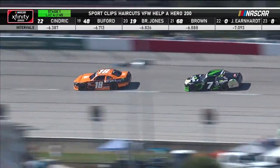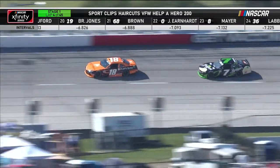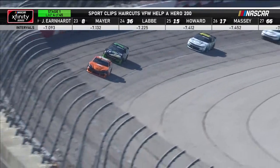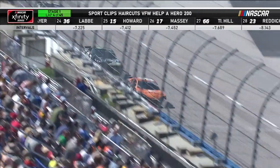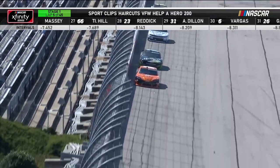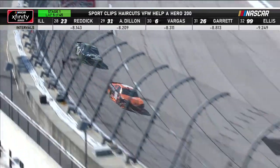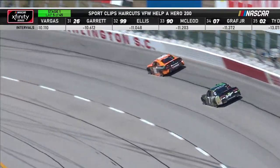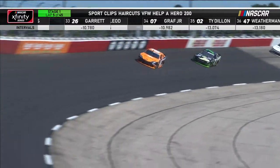And look at this, closing the gap now. Justin Allgaier has gotten to the back bumper of the 18 of Daniel Hemrick. Allgaier, the winner from the spring race here, mentioned this in Atlanta. Two tracks that he's won at, lower grip, had him circled on his calendar. I really think that helps a driver. When your mental approach is, I can win at this track, and then you prove it to yourself, you have to come in kind of on your tiptoes a little more, excited, Dave.